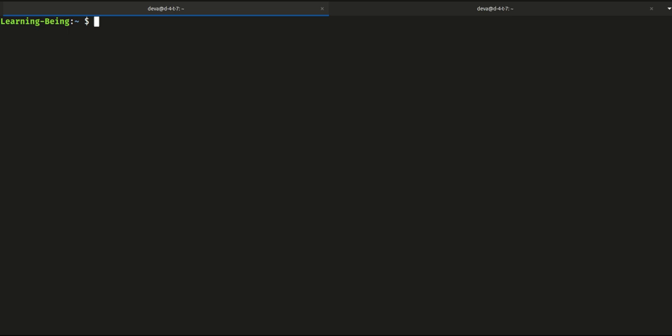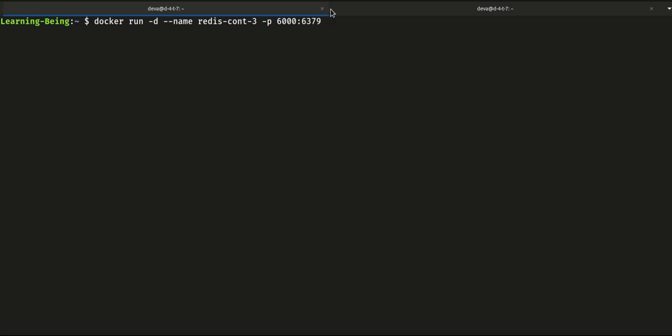I'll just clear this. So docker run -d, which is detached mode, --name is the name I'll put, redis-container-3, I'll name it, and then there is the option -p. Dash p means port mapping. The first port you give is, for example, 6000, and the next port is 6379.